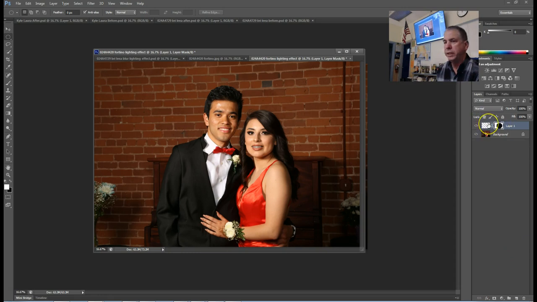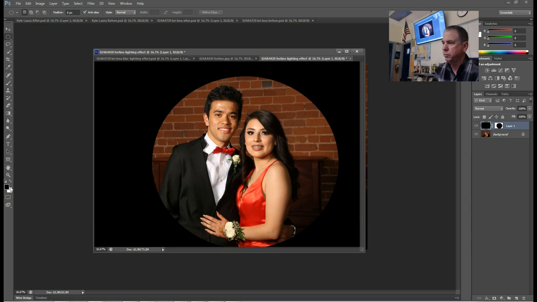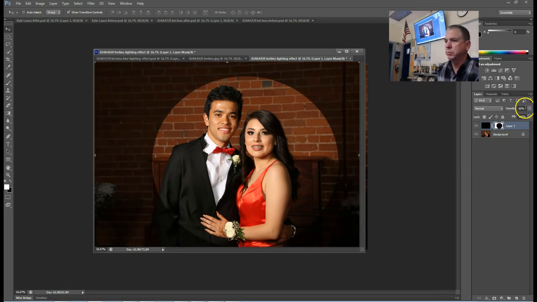Click on the regular layer. Make sure that my foreground color is black by pressing the letter D. Hold down the Alt key and press backspace. And adjust this layer to 65% or thereabouts. You can experiment with that.